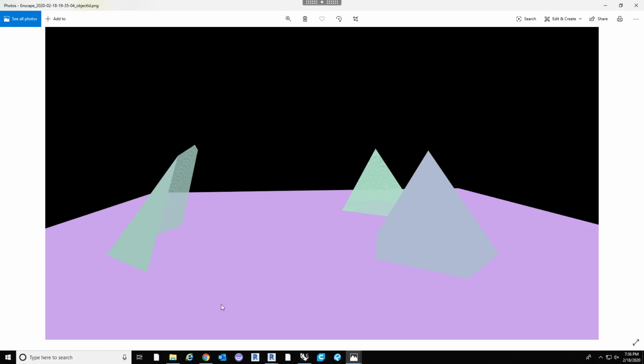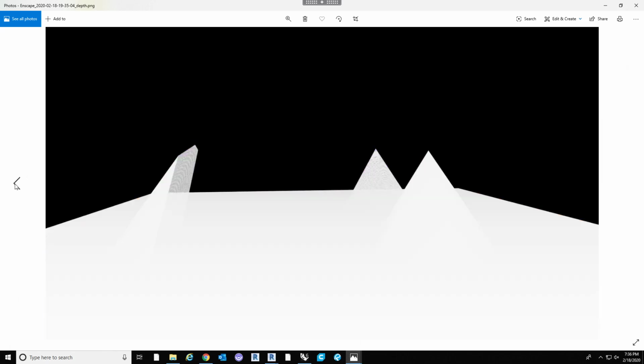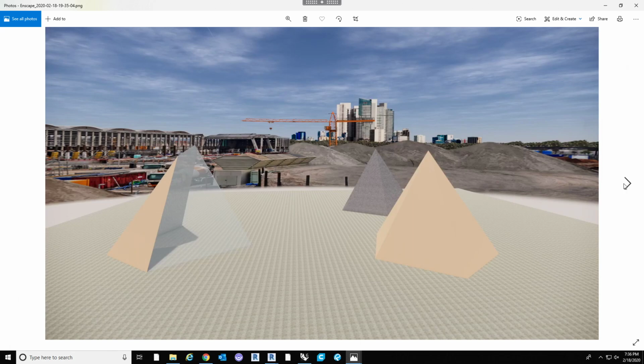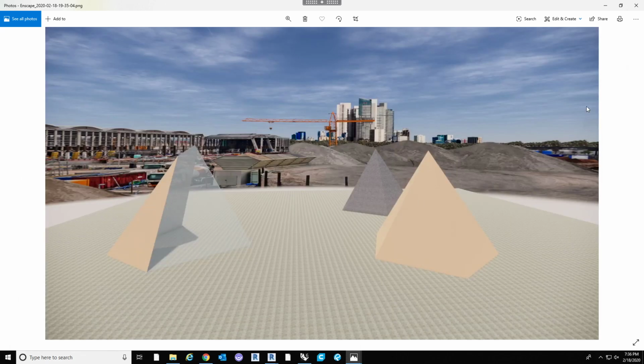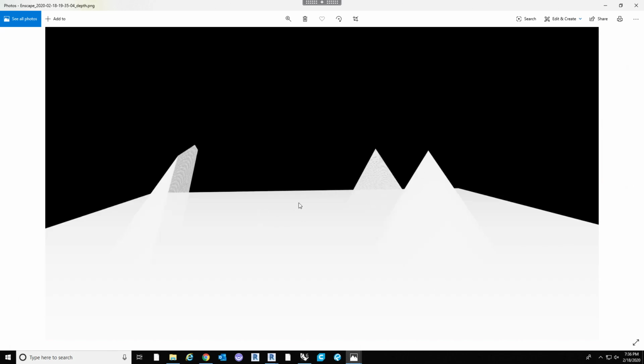This is important if you want to be able to Photoshop stuff really quickly, right? So let's say we had this background in here and we wanted to put in another background. Let's say we took a photo of our site and we wanted to layer in the actual image of the site within the rendering. We could use this image to just select all the black within the image and basically edit out all this background so that only the objects that we rendered are in the image. Then we can layer ours back in.